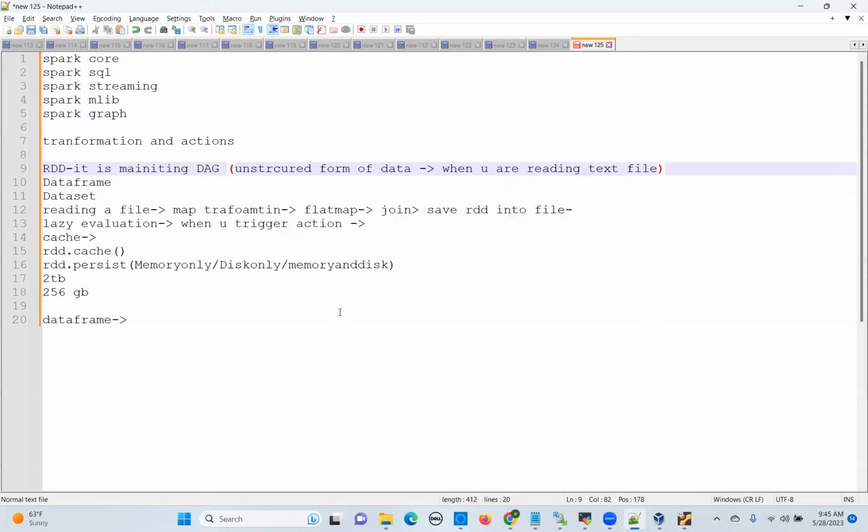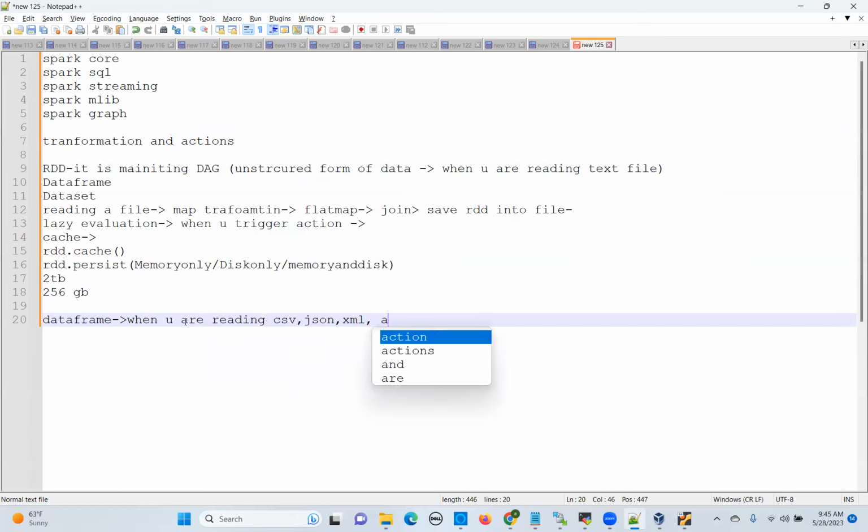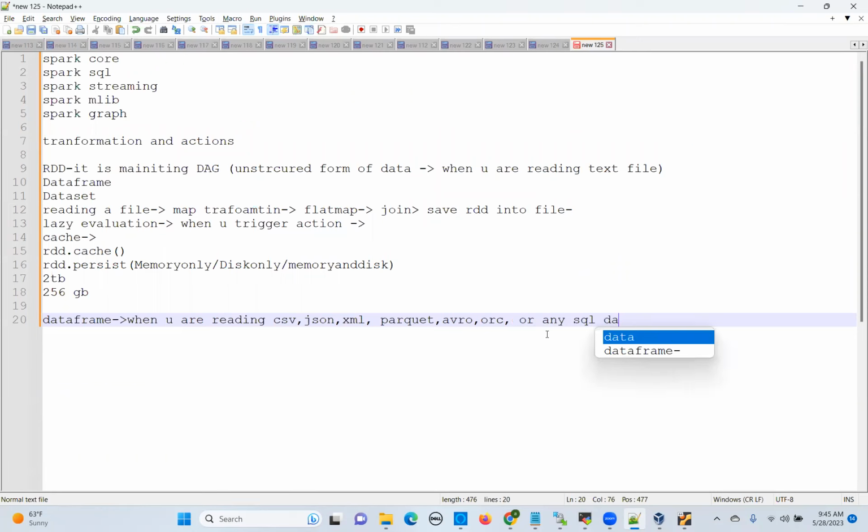But when you are reading structured format data files, like CSV, JSON, XML, Parquet, Avro, ORC, or any SQL database, or any NoSQL database, you will get a data frame.